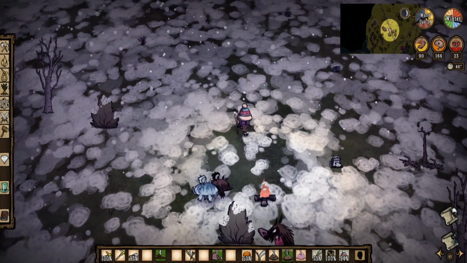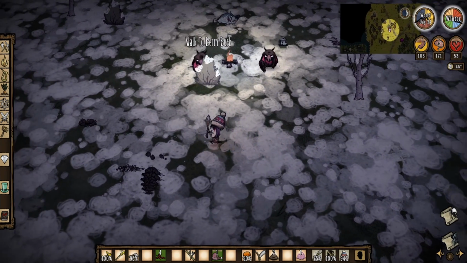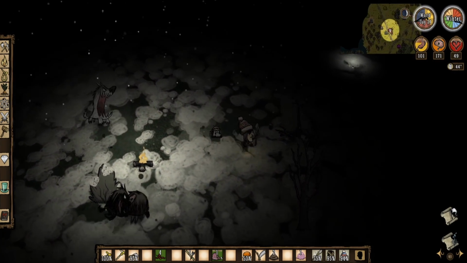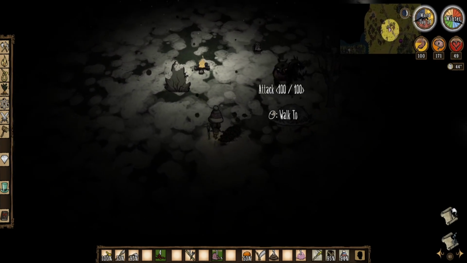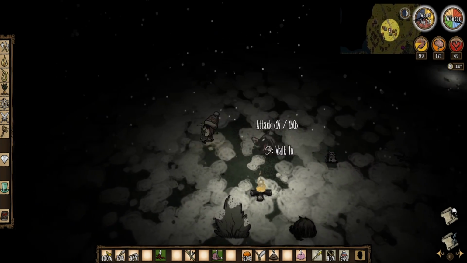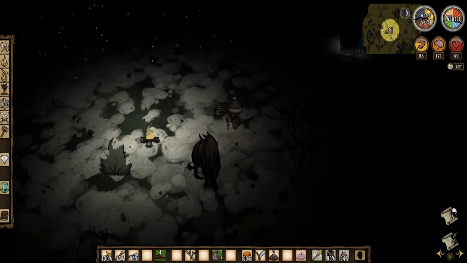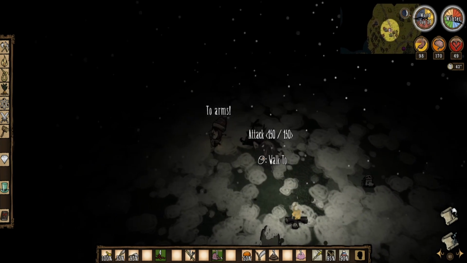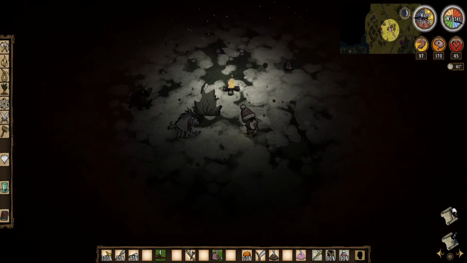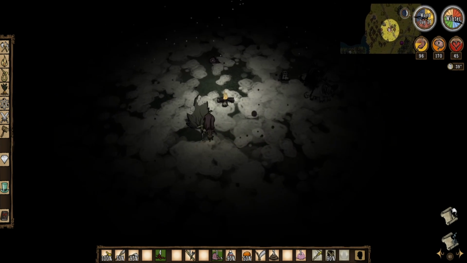Alright, yep. Ooh, that hurt. Eat this. Are you the low one? No. We need you. Come here. How'd you hit me like that? Alright, so we're just going to kite for a second. Real quick. You're the low one. Yep. Okay. I'll take this off to where I don't take extra damage.